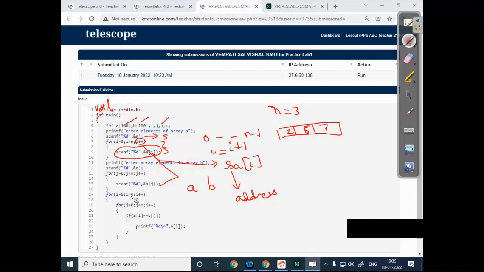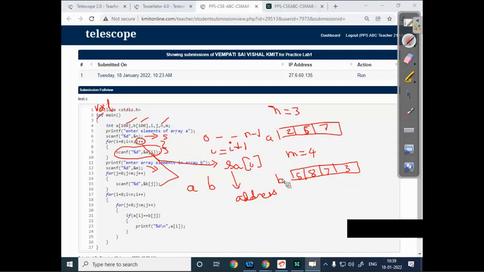Now for a similar example, let's say for B, the number of elements was 4. So M was created as 4. That means here 4 was entered, and then the data was taken. And once that has happened, now let's imagine B, which has 4 elements, 1, 2, 3, 4, has values 5, 8, 7, 3. Okay, these are the values which are there in A. This is A, this is B.